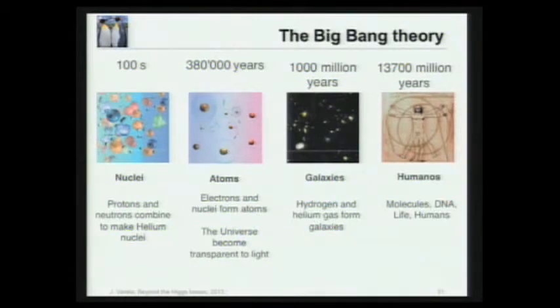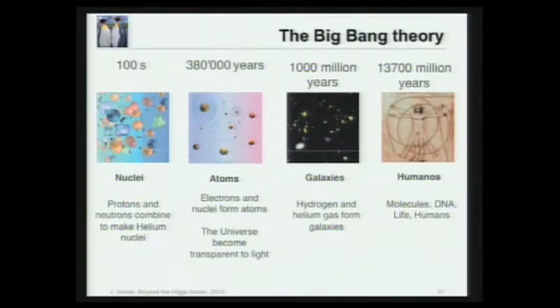380,000 years, at which point the energy is low enough to make atoms stable. That means that before that, atoms form, but then there is an electron that comes, collides with that atom, and destroys the atom. So they do not remain stably. Below a given level of energy, the atoms can keep their stability. So they form atoms, and at this point the universe becomes transparent to light.